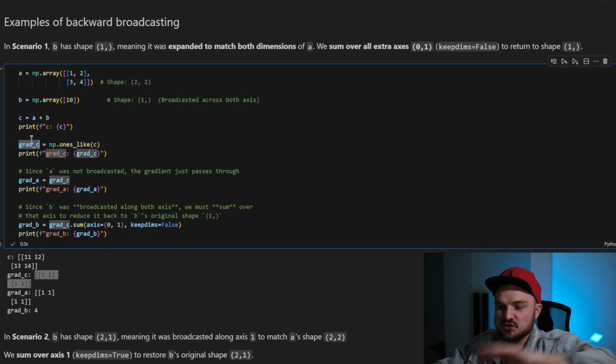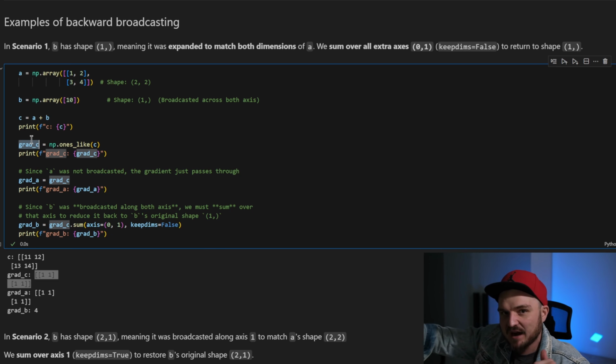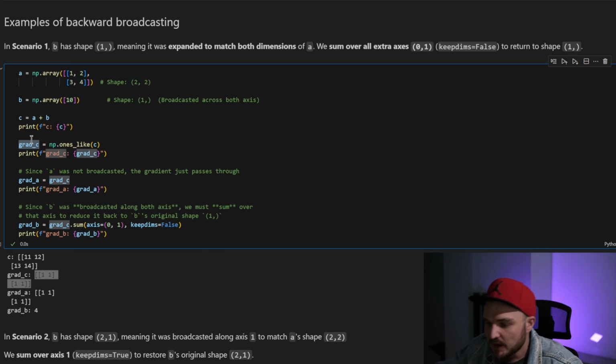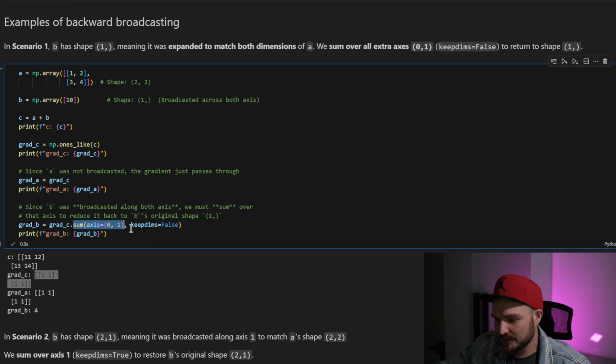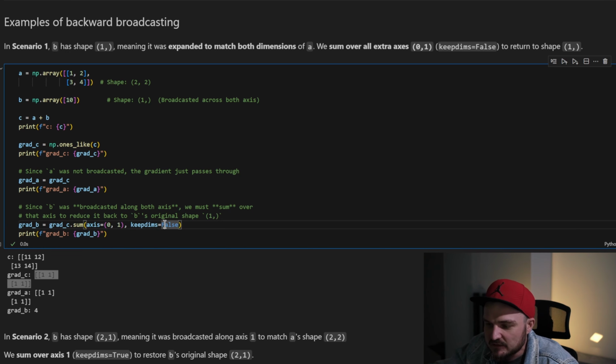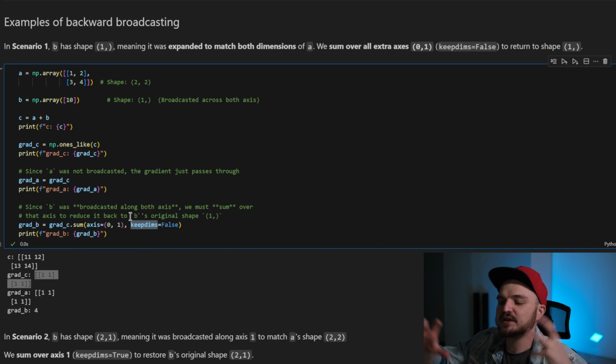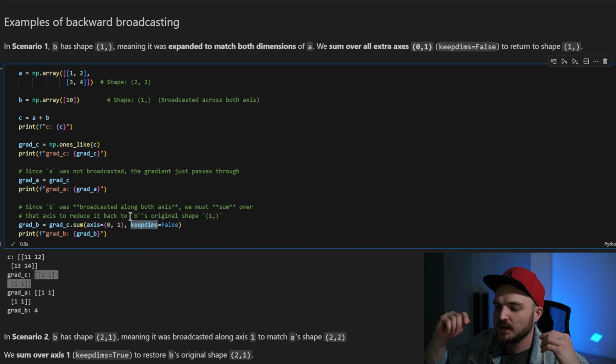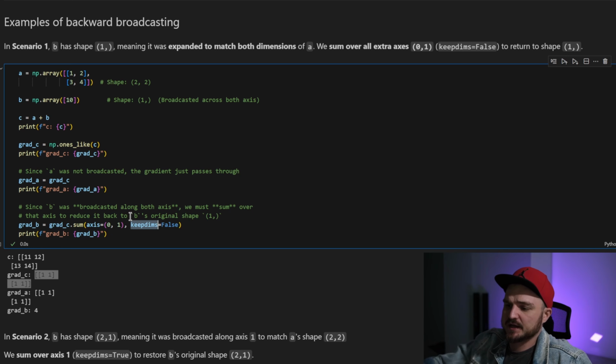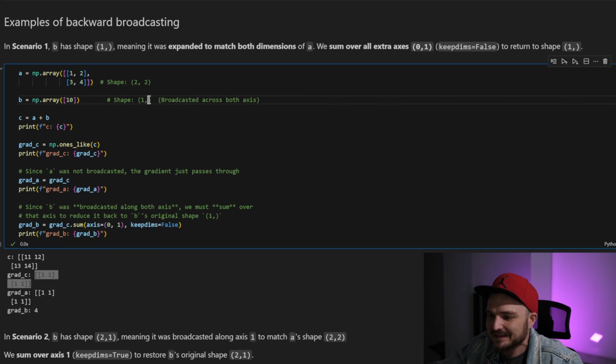Yeah, we take this gradient C that we spread backward in our gradient graph and sum across the dimensions that we extended. And we extended dimension 0 and dimension 1. We can switch this keep dimensions flag to false, because we shouldn't preserve the same data structure for the gradient, since we removed one of the dimensionality.